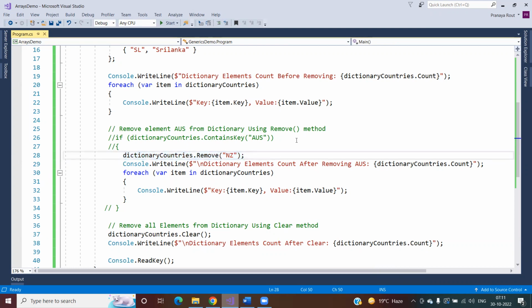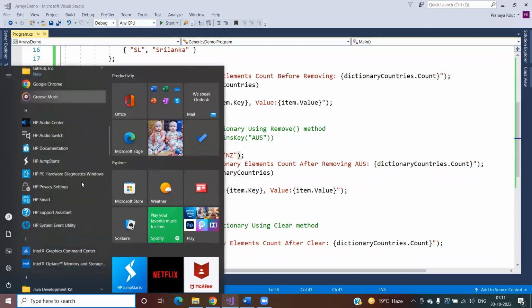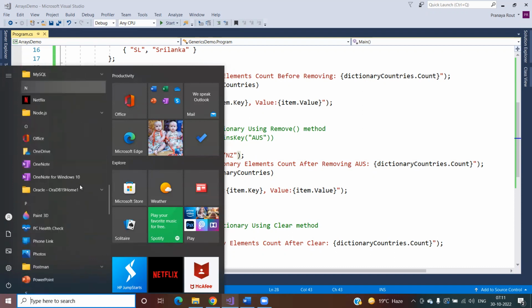Earlier, meaning in the older versions of the .NET framework, when we used this remove method and the key was not available, at that time it would throw an exception, right? But not now. Let me try to create an application using an older .NET framework if available on my machine.